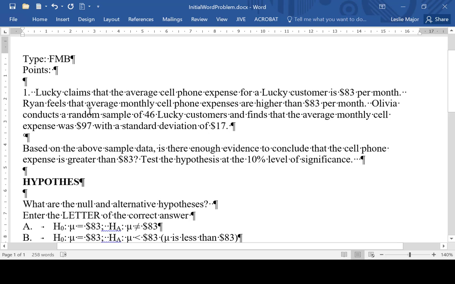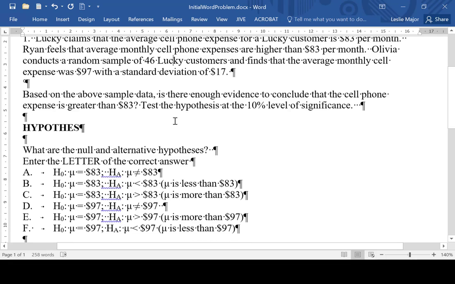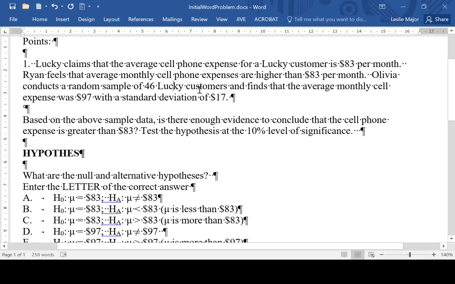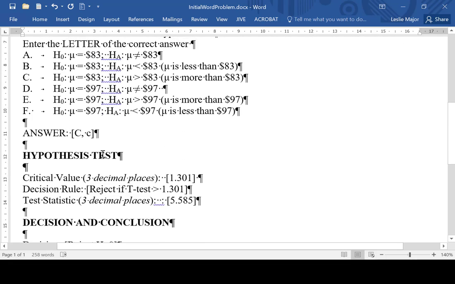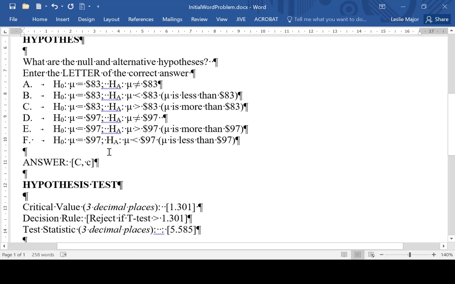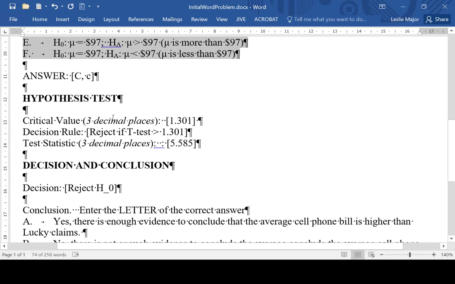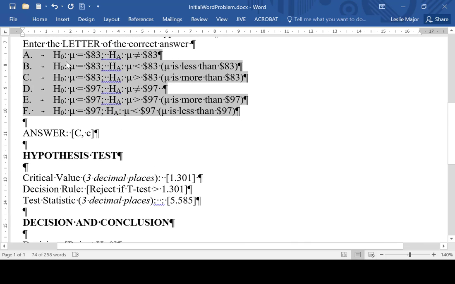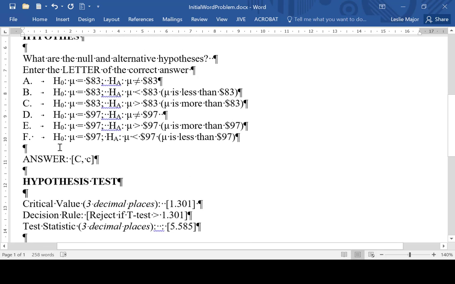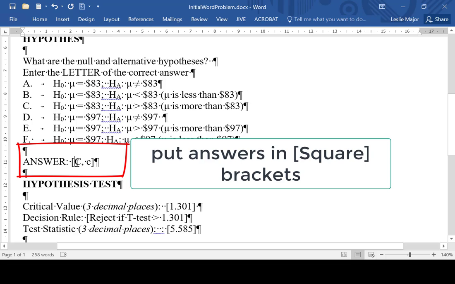So here's what we have. We have a hypothesis question here. Sorry, this is our original wording. Here are the hypotheses. And what we want to do is have the students first guess the correct hypothesis amongst these. These are easy to make in Excel too, if you would like, question by question for student by student. And then key is that you put the answers in square brackets after that.